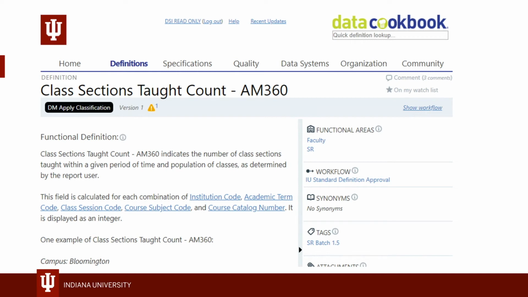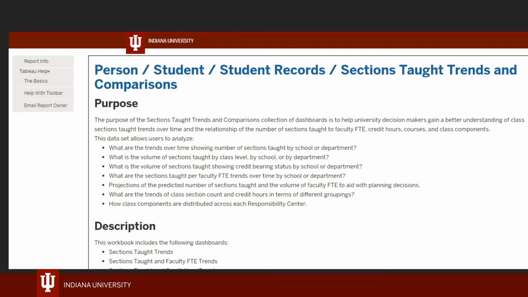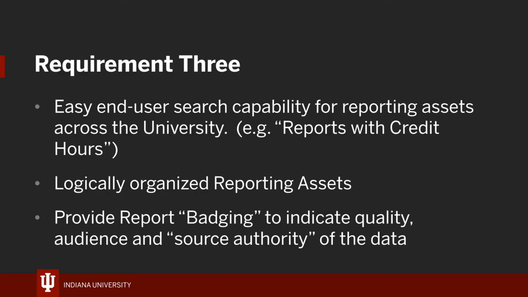But what you're seeing here really is the administrative interface of the tool. What we actually do then is wrap it up in a prettier format, and then we link out from, say, the visualization. We have a help button on all of our visualizations, and you click on it, it will take you to this particular section of definitions and reporting specifications to help you. I describe it as, we're not going to tell you every little thing the visualization does, but what we want to do is help orient you to the thing that you're looking at and what's the story that we're trying to tell.